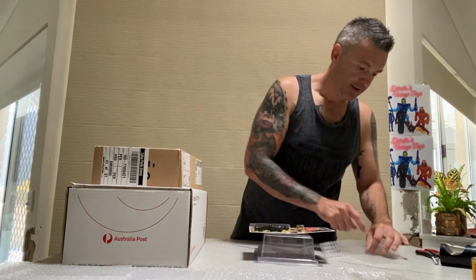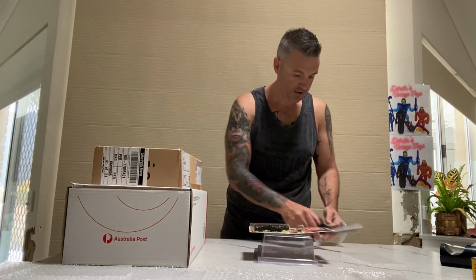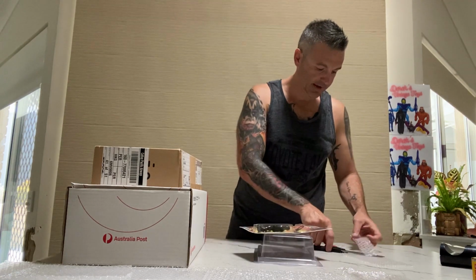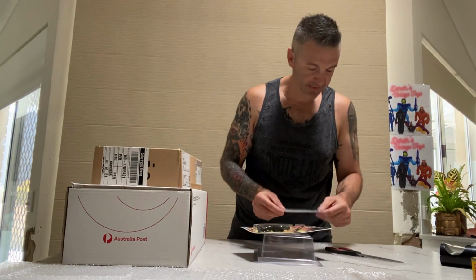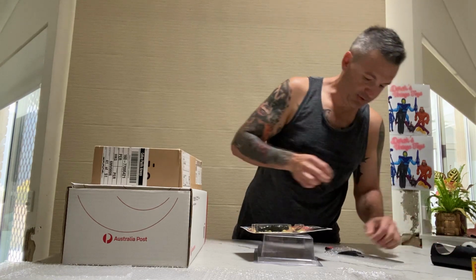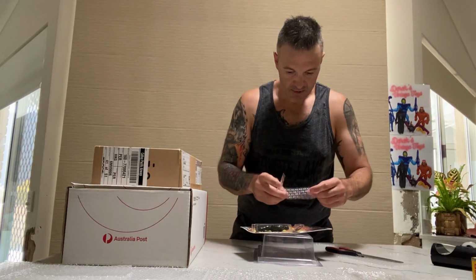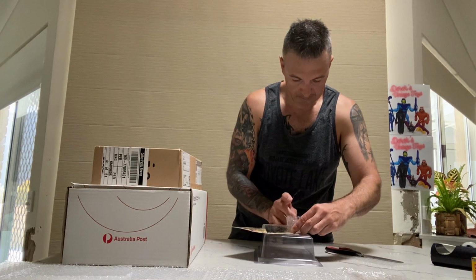So it may be overkill. Some people think I'm mad, including my wife, for the amount of effort I put into packaging some of this stuff. And I trust no one. I don't trust Australia Post. I don't trust the guy that comes and picks it up, or the guy that I give my money to at Australia Post, that he puts it down wrong, or he puts something on top of it. So you got to eliminate every single little possibility of damage.